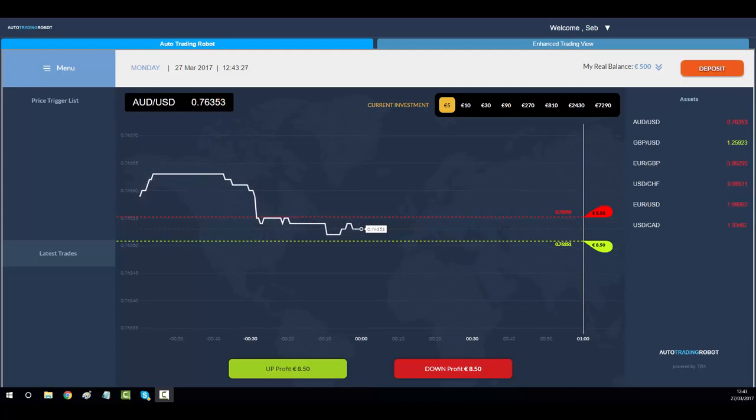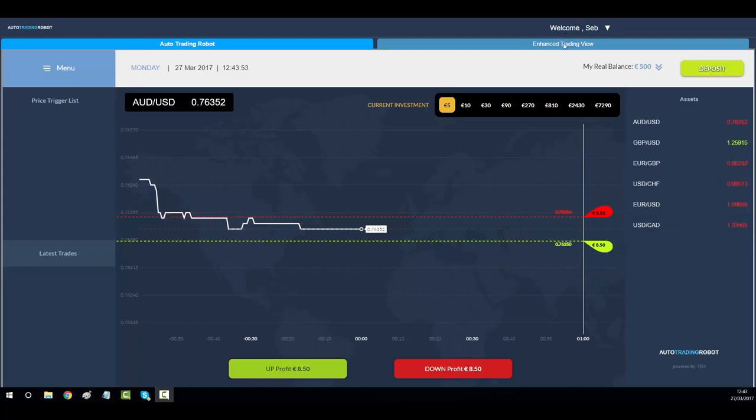So if you do need to go to work, if you have to quickly rush out and you're waiting for a support and resistance line to happen, you can actually mark the strike rate so that it won't execute the trade until it hits that particular point. So yeah, absolutely fantastic. It's not an auto trader, okay? It's not an autopilot. You set the strike rate and you set the trade amount. So let's give it a whirl, guys.